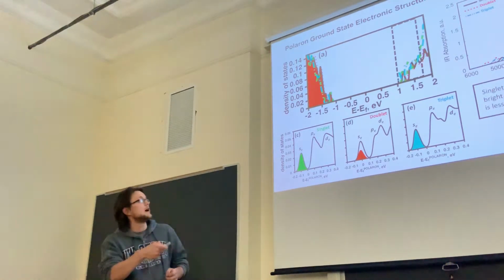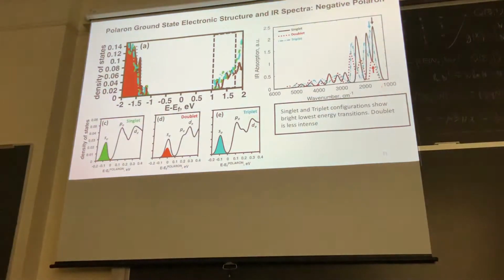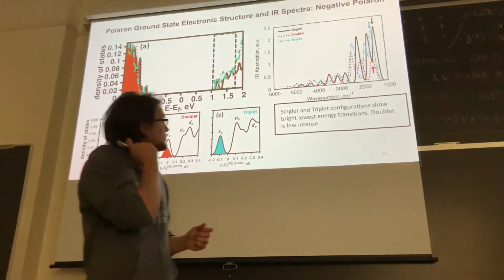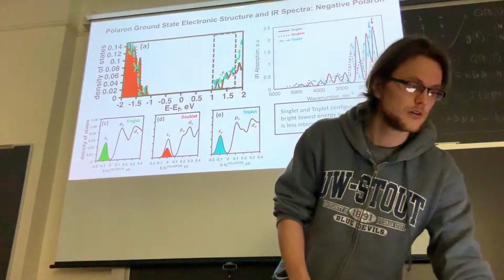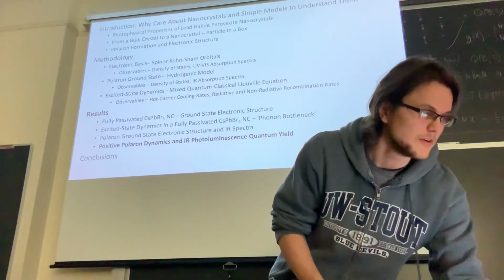And we look at IR absorption again for these materials. So previously it was at like 500 wave numbers. These are a bit higher in energy for the lowest energy transitions. We see singlet, triplet are about the same, again, in intensity and energy. And the doublet is about the same energy, but it's lower in intensity. Again, so it's kind of masked there. But so we see the same trend again, where if we're going to see photoluminescence, it would probably be from the triplet or doublet configurations.